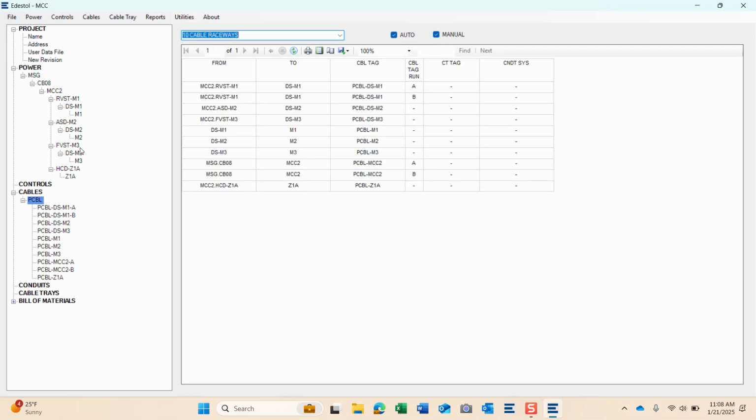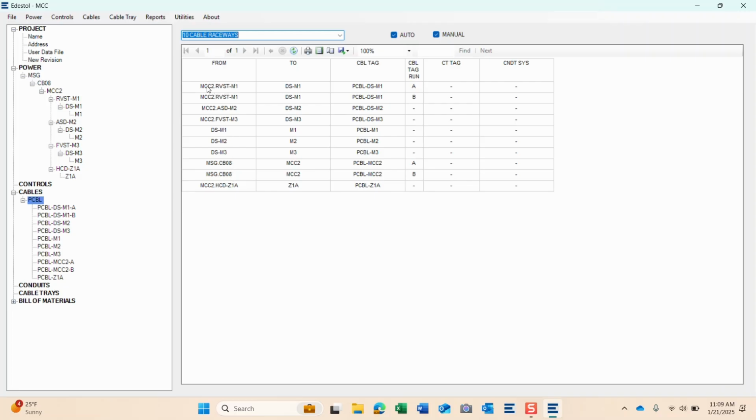So basically, we started out running from MCC to these M1s, and here's your M1 cables. Rather than running from the MCC, now they run from the disconnect. It's P cable, still P cable M1, but now the from is the disconnect rather than M1. When we added the disconnects, you now have a cable going to the disconnects, but rather than running from the MCC to the disconnects, they run from the RVST, or from the starter device. This is kind of the convention that we use. If something is part of a parent device, you have the parent device, if you will, dot child device that goes on there. So that's the convention that we use.